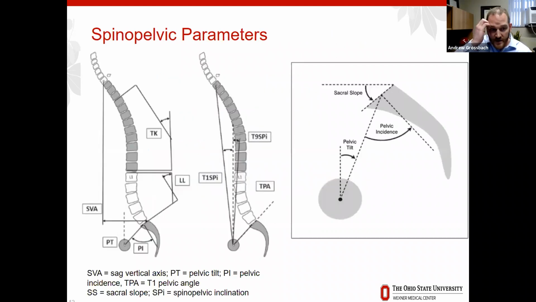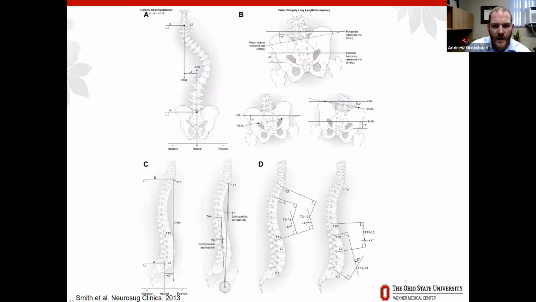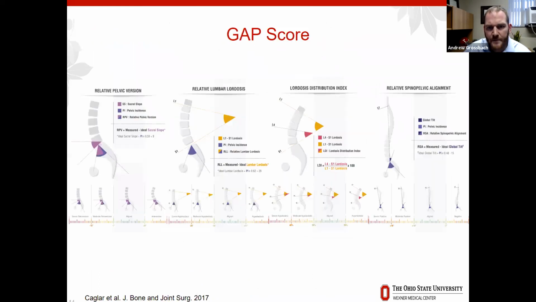I won't belabor these points too much. Everyone's pretty aware of these spinal pelvic parameters, but these are things that you really need to be good at, and this is going to help you with your preoperative plan to make sure you're not undercorrecting or overcorrecting people, to cut down on proximal junctional issues, rod fractures, everything like that. Coronal balance, of course, CSVL, pelvic obliquity. Do they have pelvic obliquity that's going to throw things off and affect your construct?